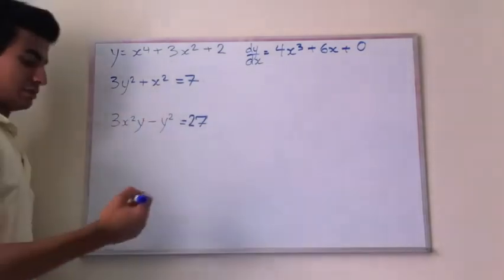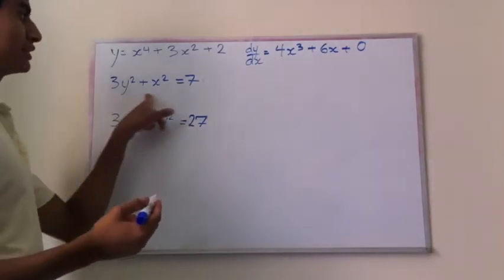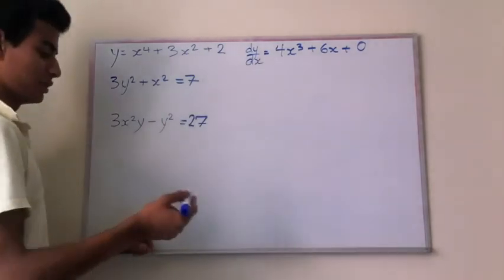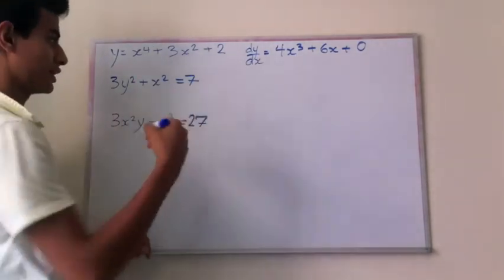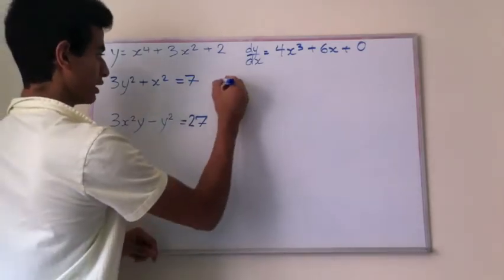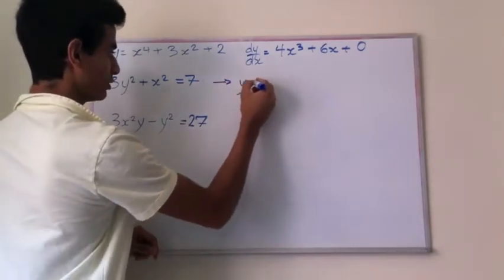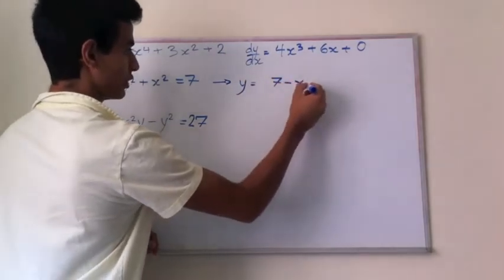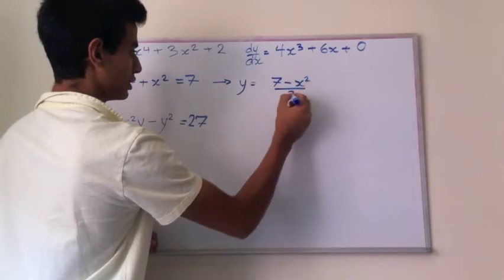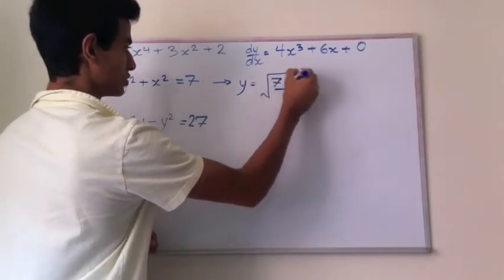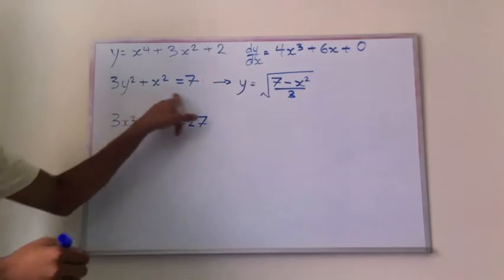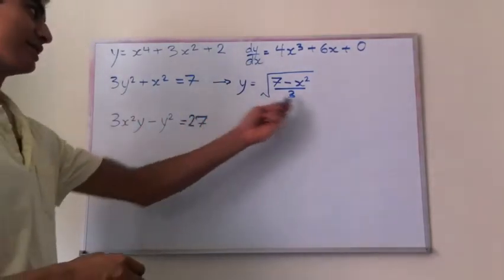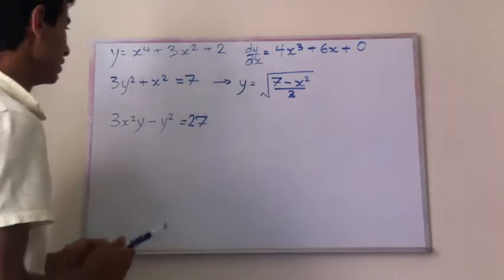But what about this function? Well, y is not isolated in this form, but you can certainly try and isolate y by taking x squared to this side and taking the square root. We get that if we try and isolate y, y is equal to 7 minus x squared divided by 3 with the whole thing square rooted. All I did was rearrange this equation to make it explicitly defined in y. But as you can see, this is a real pain to differentiate.